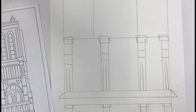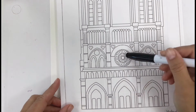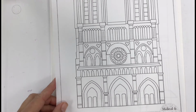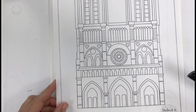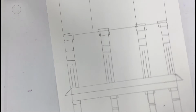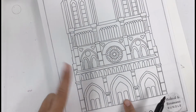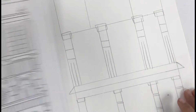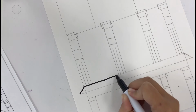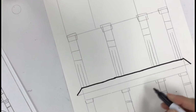I can continue with pencil, but I think for the sake of time, I'm gonna add a lot of the windows just with Sharpie. If you feel more comfortable using a pencil first and then outlining, you can do that, but I'm just letting you know that it's gonna take you a little bit longer. So, when you're ready, we're gonna look at our drawing and we're gonna outline the things that we know for sure. Like, I'm gonna start here with this section of the building and I'm gonna draw it and trace it.